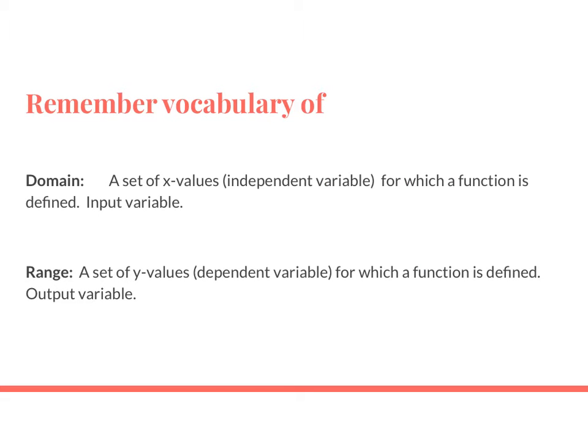Let's remember from Algebra 2 the vocabulary of domain, which is the set of x values for which a function is defined, and the range, the set of y values for which the function is defined. Again, the domain is usually what we refer to as the input variable, and the range is the result or the output variable.